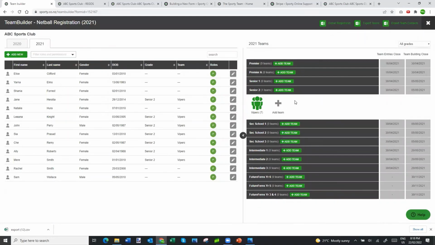So what this does is for any sports codes that are using official forms for team sports, you will find that there is a place in Team Builder where the grade set that you see in here will be relevant to your local governing body. So whoever is managing your team comp. So for the rugby, if you're with rugby, you should see your own rugby union's grades in here. If you're affiliated with a netball centre, you should see your netball centre's grades in here. Same with rugby league, etc., and softball into your local association, etc.